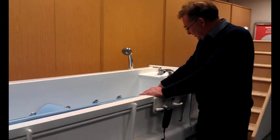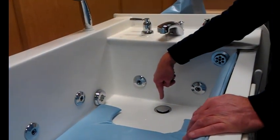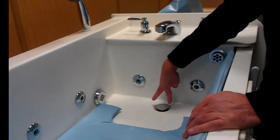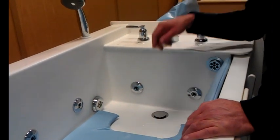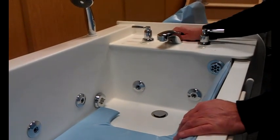There's a waste system which, if you want the waste to be rapid evacuation, you can have twin wastes, and these are operated by a pop-up system. This one has a single waste.